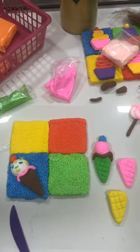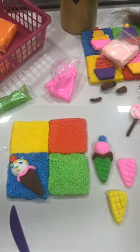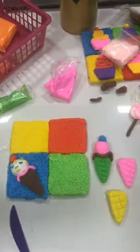And my scoop is stuck. How did you do it? Okay. All right, there we go. Let me just clean that out for you. Okay, so I have my scoop, which is almost ready. The purple colored flavor.